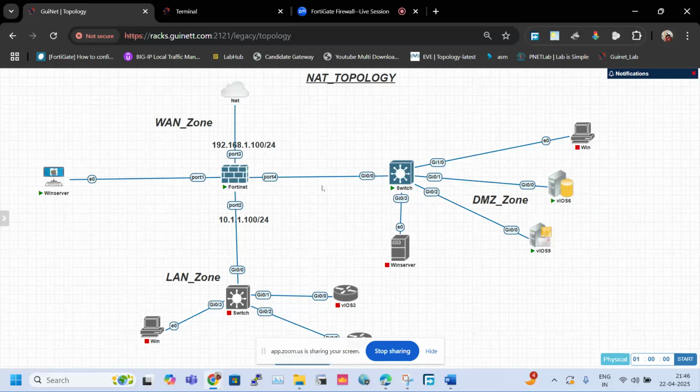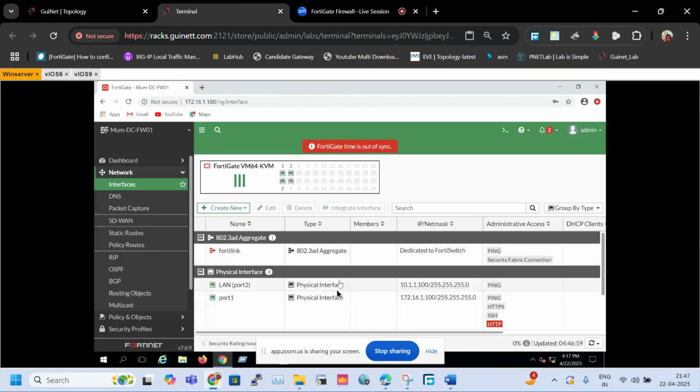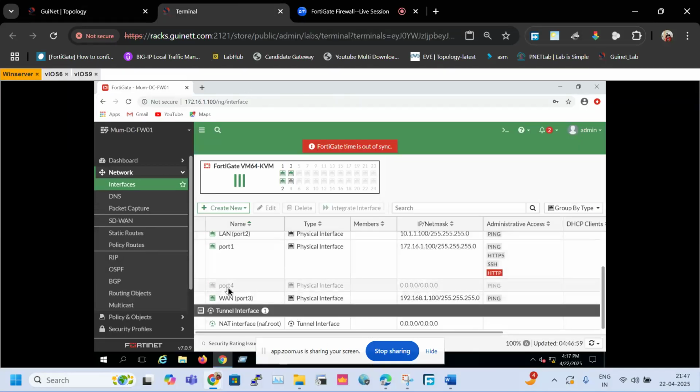Here I'm using port number 4 as a DMZ in my Fortinet firewall. And these two servers we will be configuring. I will configure the telnet service in this server and HTTPS service in this server. Then we will try to make them accessible from the public network. Okay, port number 4, let's configure it.